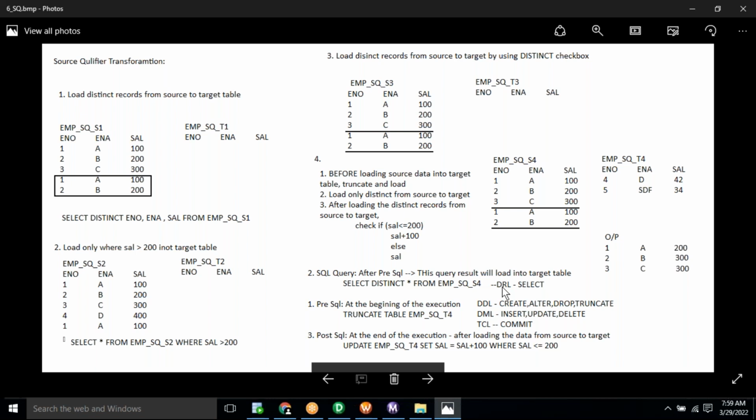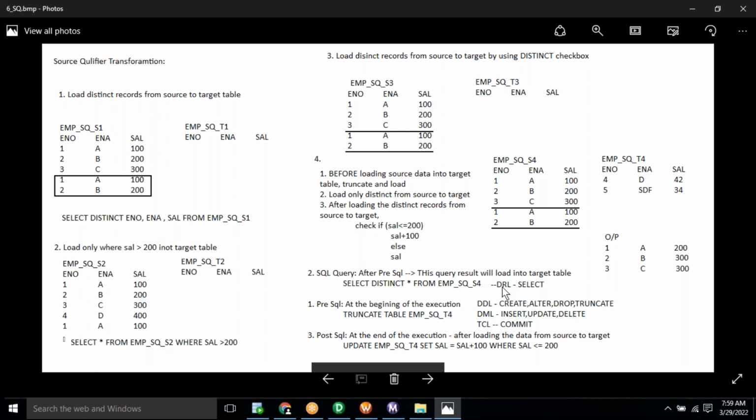Even if you write a select query, it is of no use. To load the data from source to target table, we always have to write a select statement in the SQL query property. Whereas in pre-SQL and post-SQL, we can write DDL commands, DML commands, TCL commands. These three types of commands we can write in pre-SQL or post-SQL.